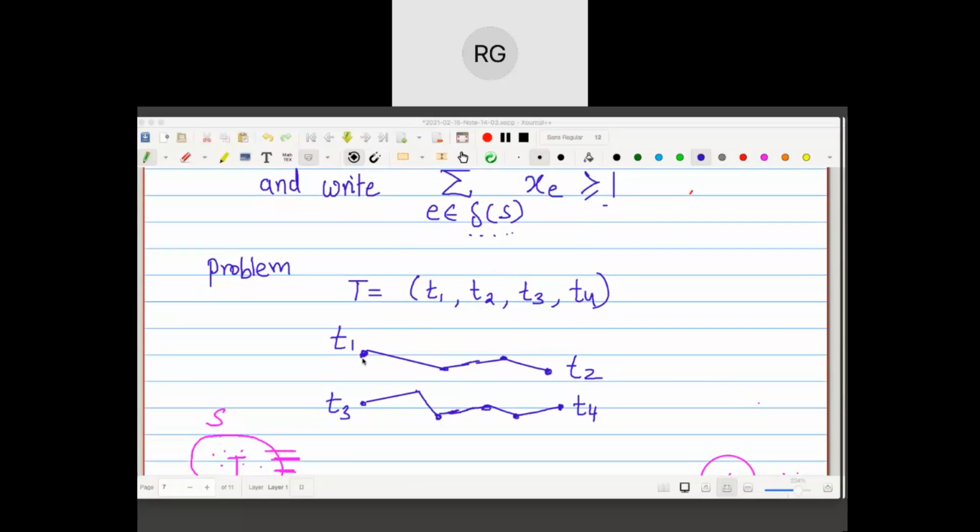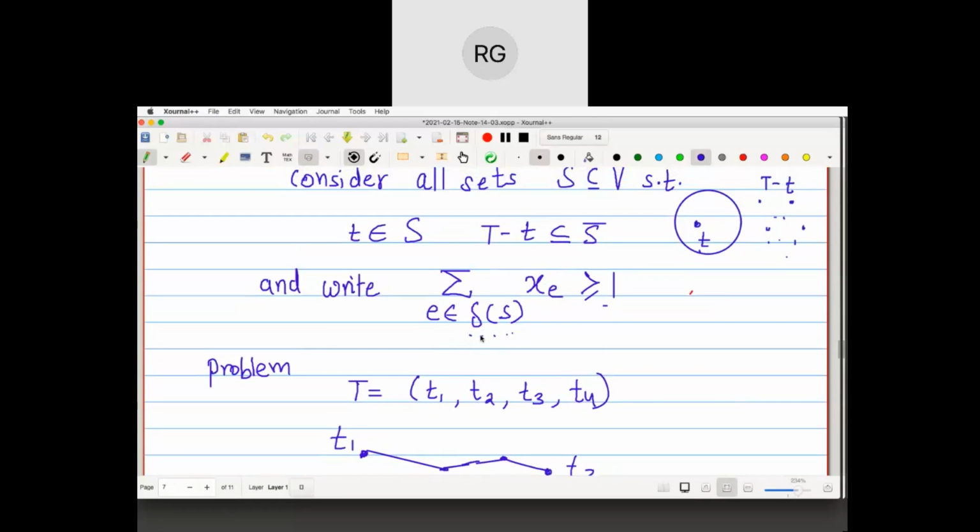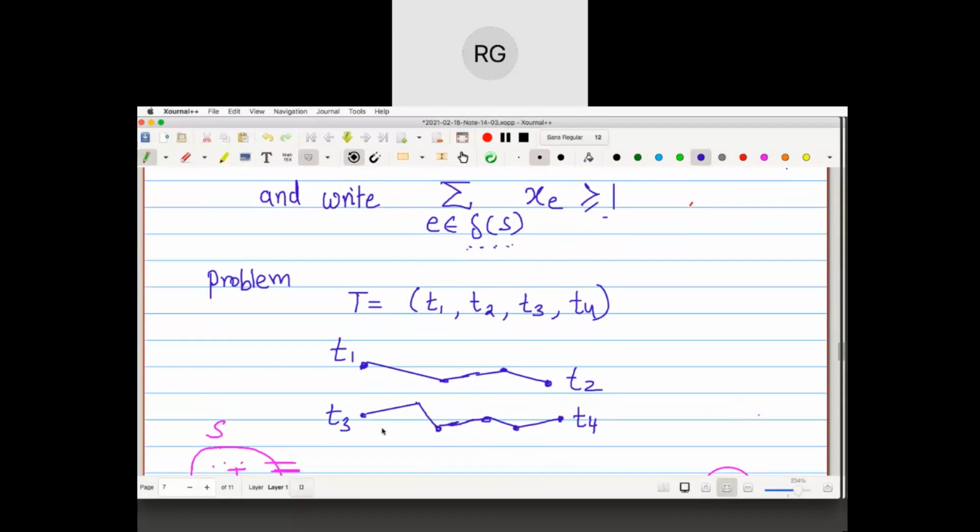And suppose we have a solution where T1 and T2 are connected by a path and T3 and T4 are connected by another path. Now this is not a feasible solution because we wanted that all four terminals are connected with each other. But you'll see that all these constraints are indeed satisfied by this solution.